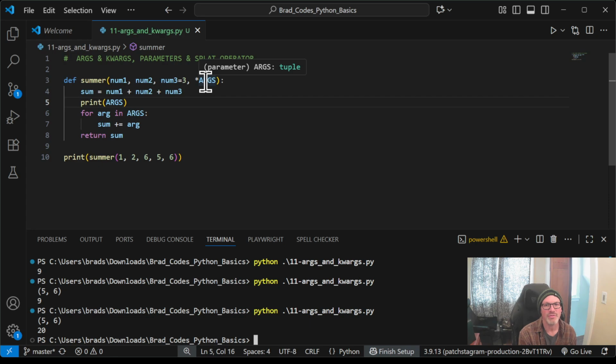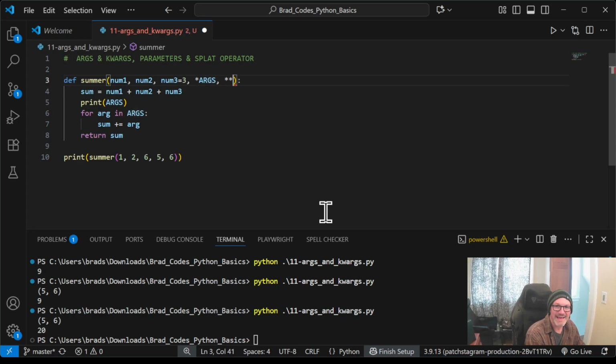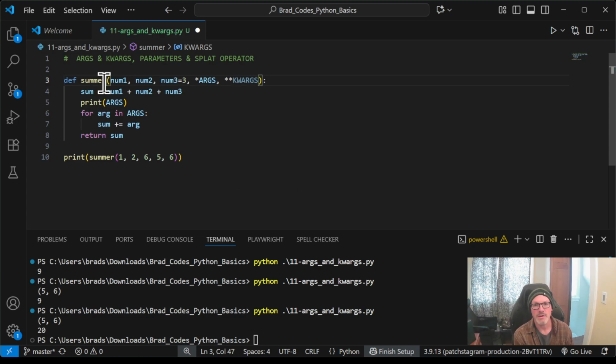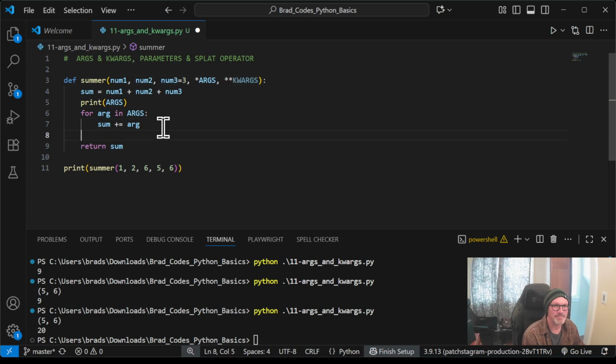So we got one more thing, and that is kwargs, or keyword arguments. Again, sometimes we may want to have a keyword argument added that is not positional. Now, we actually do need 2 splats for this, and we are going to talk about why in a little bit. Let's just absorb again what we're doing here with the parameters and how we're mapping arguments to them. So now we've added this thing called kwargs. Let's go ahead and print it so we can see what that's all about.